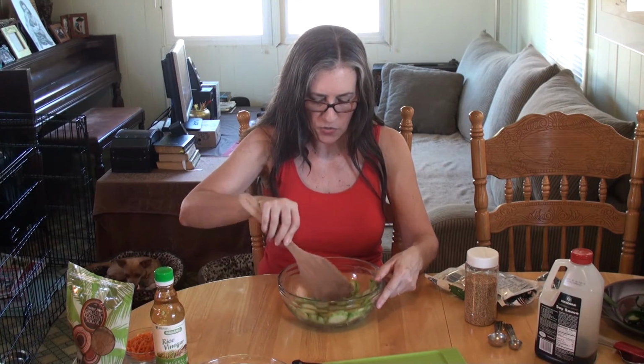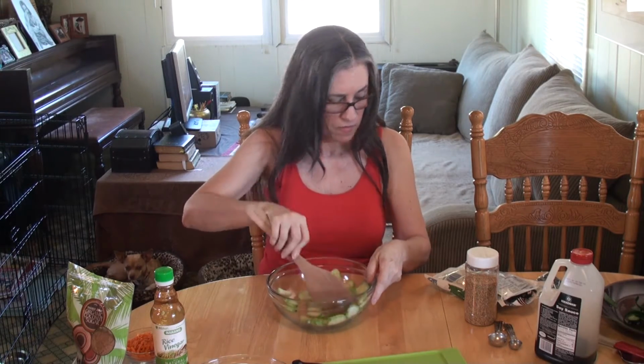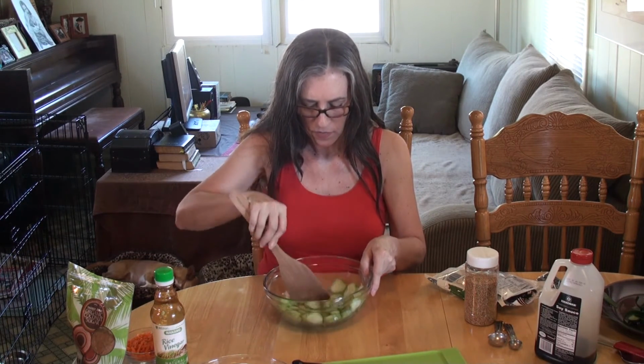This is really a delicious, delicious recipe. Alrighty then. I could have cut my cucumber even thinner. I suppose it ultimately doesn't matter.